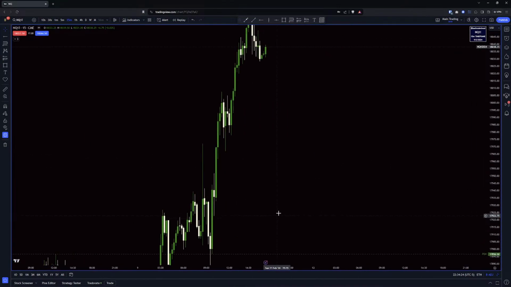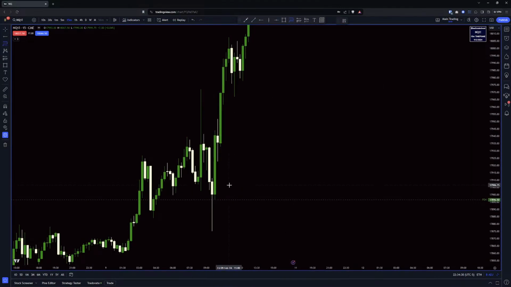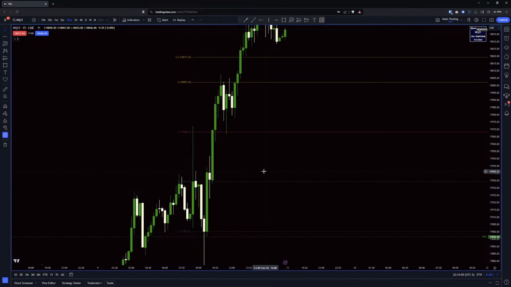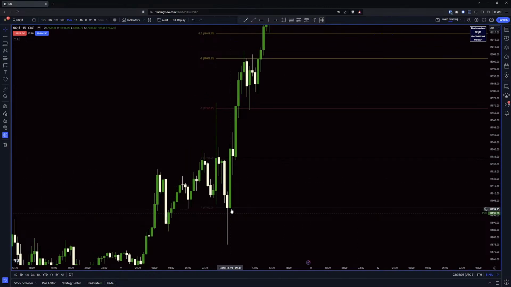Go back to the 15 and say, okay, we had a change in state of delivery. How could we project? Remember, close to close. This is where the rules get a little tricky, huh? Because that's an up close candle in the middle of this. Do we do close to close on that? We could. It'd be pretty close. But this is the one I think it is, just because we have this double manipulation move. I mean, that's really the swing, right? Close to close.